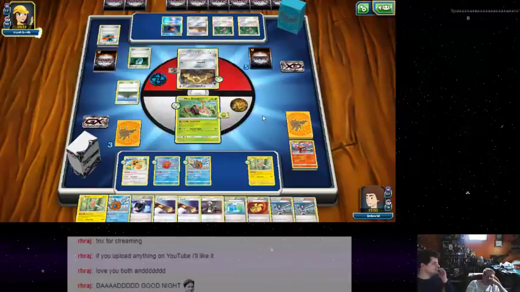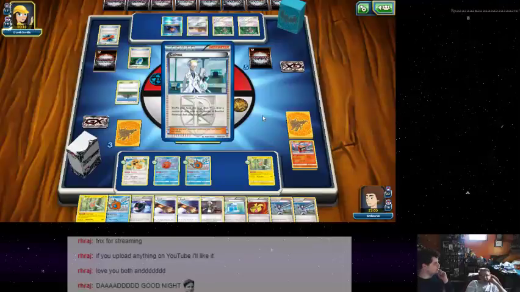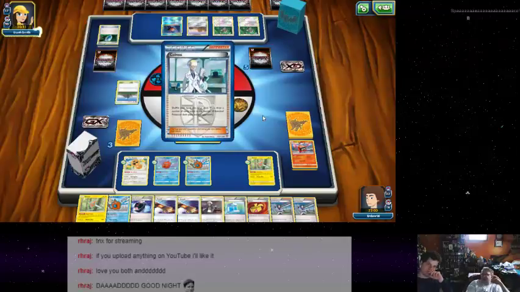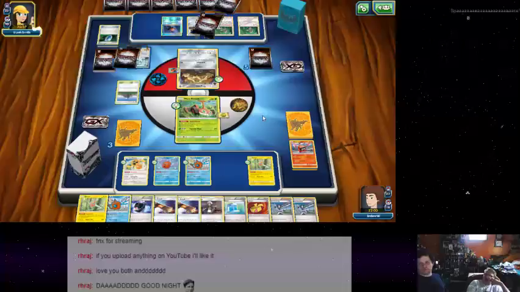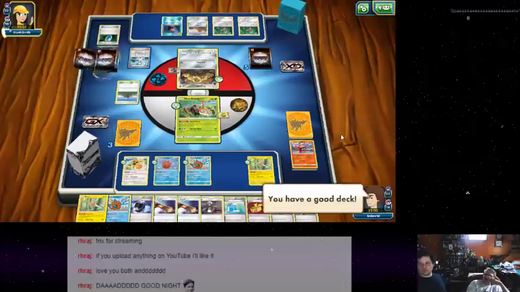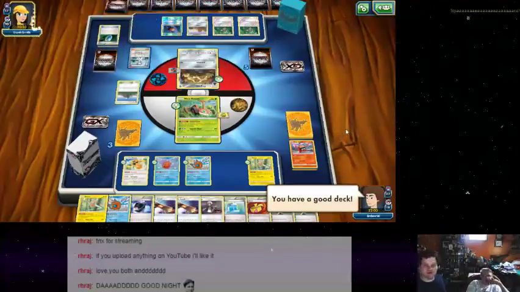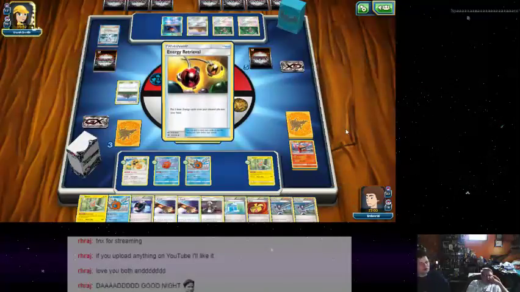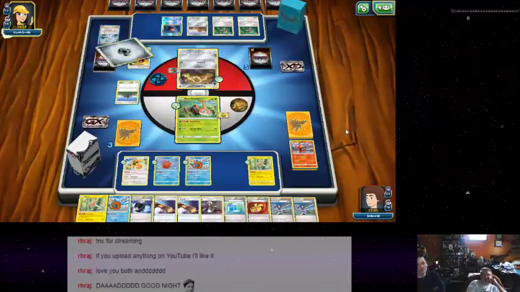I see. His deck is built around Alolan Dugtrio. Well, not only is it built around Alolan Dugtrio, but it's built around basically his discard pile as a second deck. Because he has things that can draw trainer cards, draw energy cards. You have a good deck. I see what you're doing. It's coordinated. I don't like Alolan Dugtrio, but your turns do take a long time.